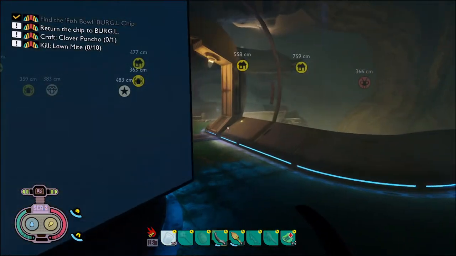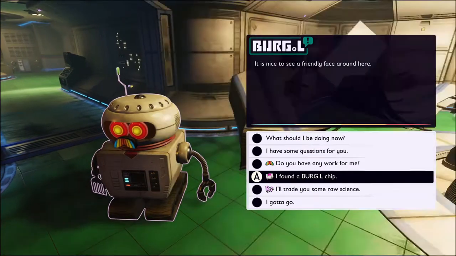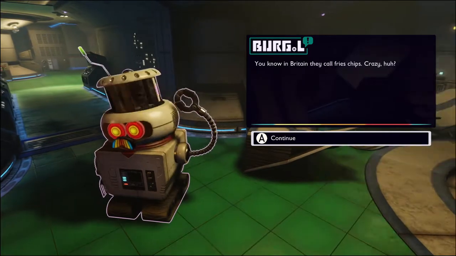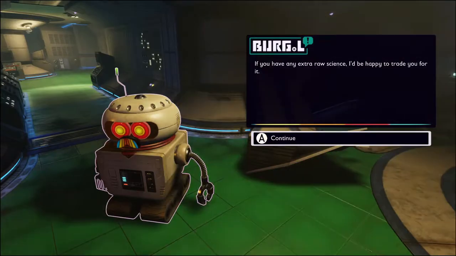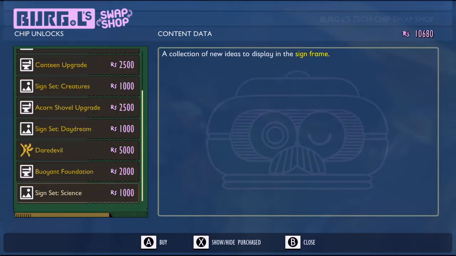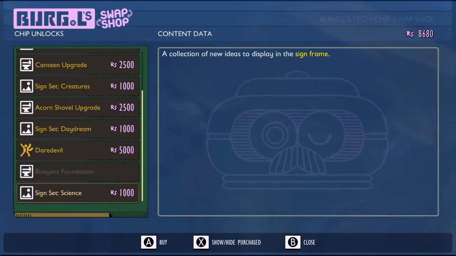Alright, let's go see Burgle. Burgly Burgle. It is nice to see that the friend I found a Burgle chip. They call fries chips. Crazy, huh? Yeah, it is. Okay, I'll trade you some raw science. So, did we unlock anything new with our new chip? Yes, we did. Buoyant foundation, a solid level foundation to which to build upon. Ooh! So we can build actually on the water. That sounds fun. Let's buy that.